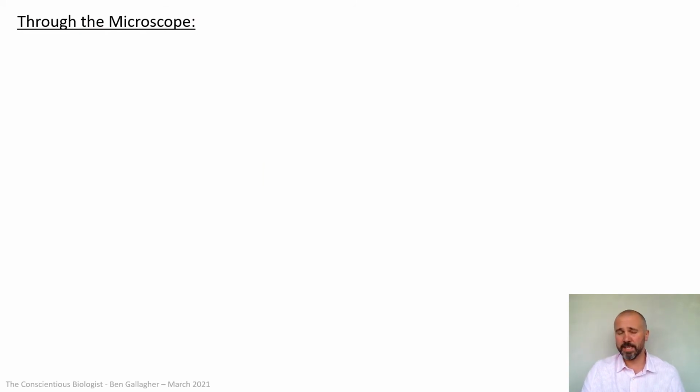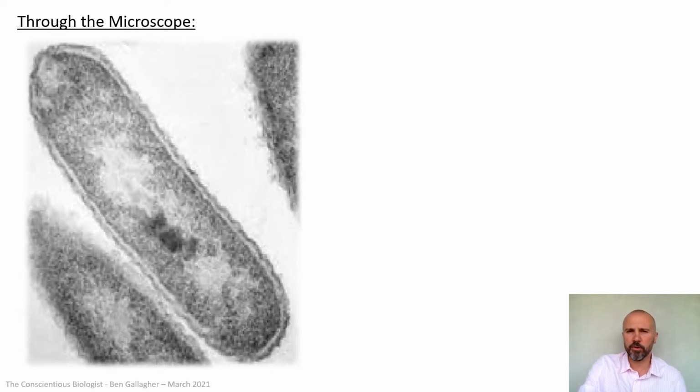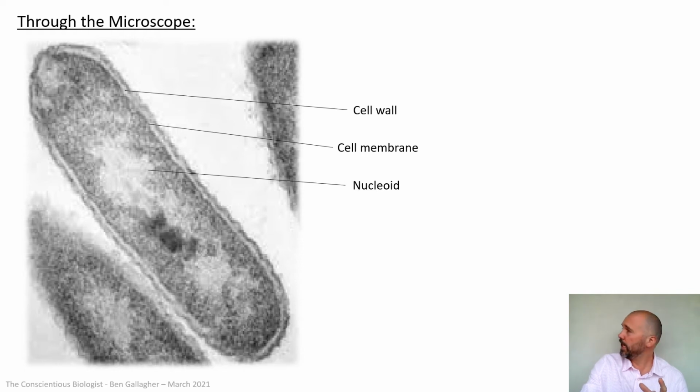Just to give you a better idea of what I mean, because diagrams are a bit restricted because we make it all really obvious for you. But if we were looking at some through a microscope, so here's a big bacteria on the screen here, you can still see most of the key things. You can see the cell wall is very obvious around the outside, and the cell membrane you can see is that dark line within that. You can see that paler region, that's the nucleoid. So even though we can't see it because it would be too small, you know that the circular chromosome is going to be within that nucleoid region.